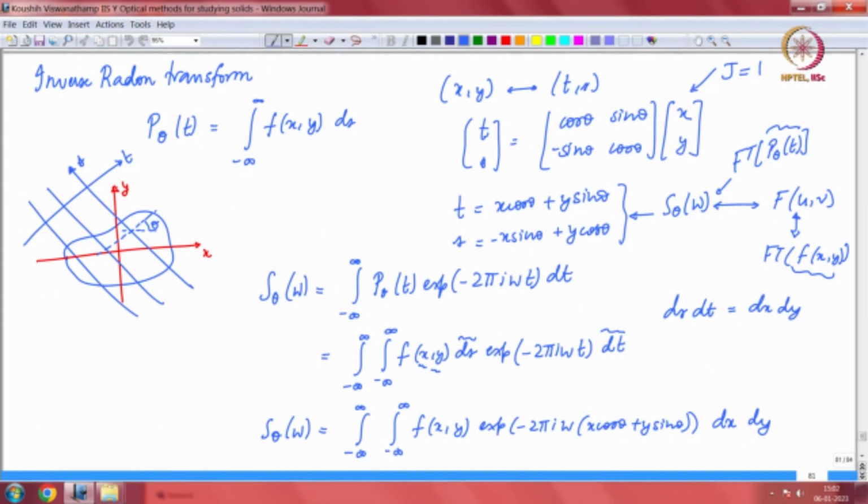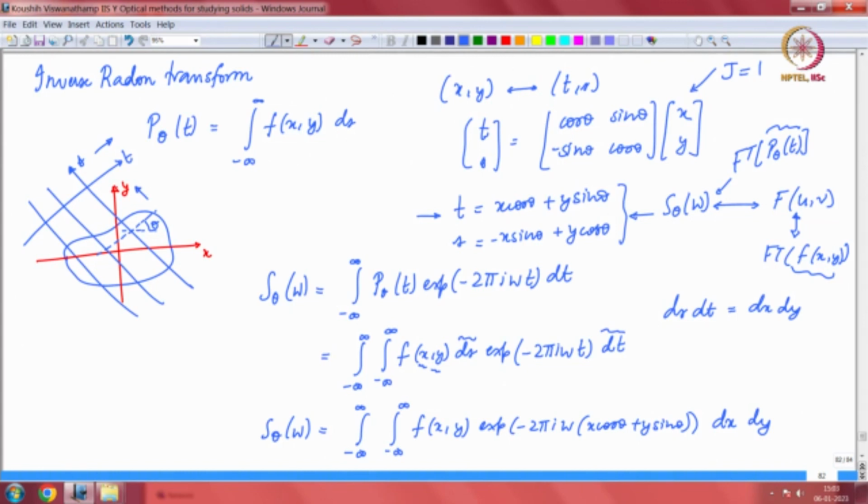To do this, we made note of the fact that there is a coordinate transformation that relates the t and s coordinates, t being along the direction of the detector and s being along the direction of the ray. They are both perpendicular to each other if you have a parallel beam of incoming rays, and the t and s are related to the x y coordinates of the object by a simple rotation matrix, like we have written down here. And this relation for t is just another way to look at the equation of one particular line, x cos theta plus y sin theta equal to t, t being the offset from the center.